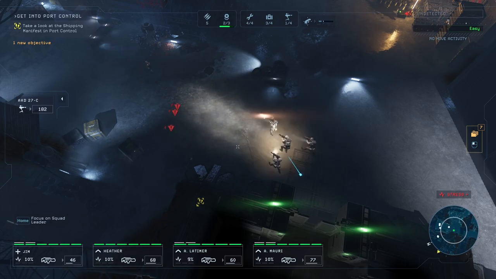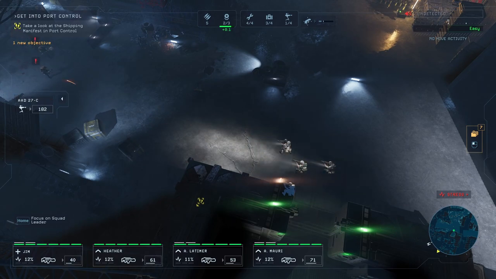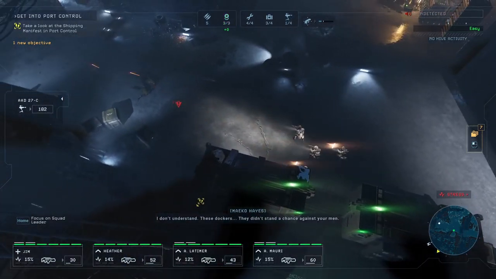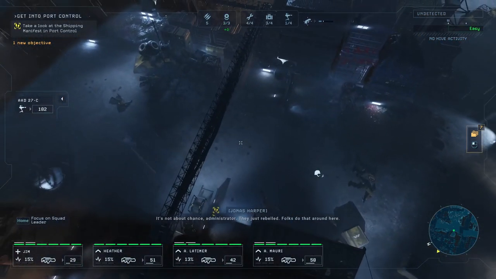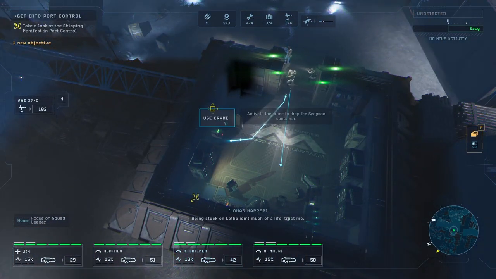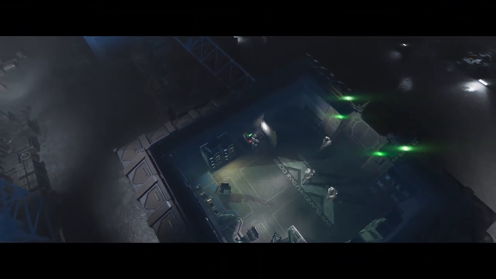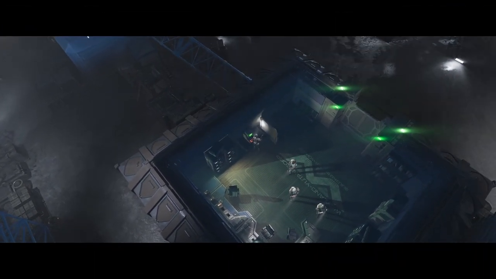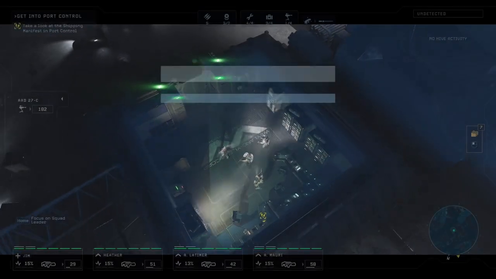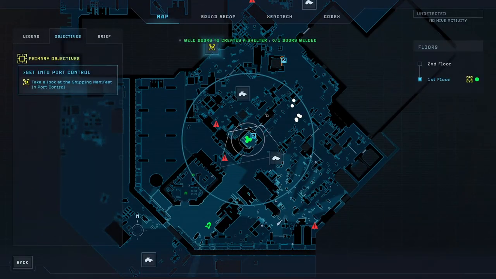Light him up! I don't understand. These dockers, they didn't stand a chance against your men. It's not about chance, Administrator. They just rebelled. Folks do that around here. And sacrifice their lives? Being stuck on Lethe isn't much of a life. Trust me. Crane's moving. Good work. You should be able to move the ARC around. They're headed our way. Last support required. Hang on. Our ride is coming.